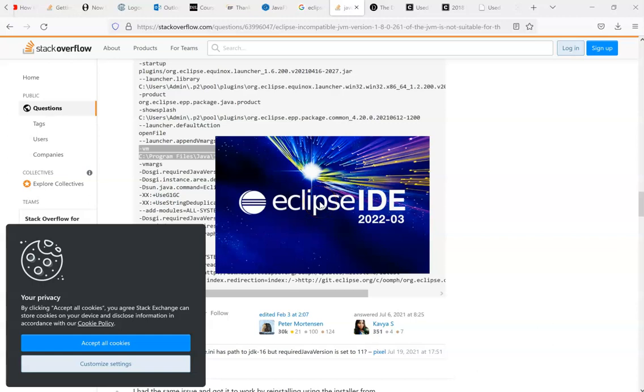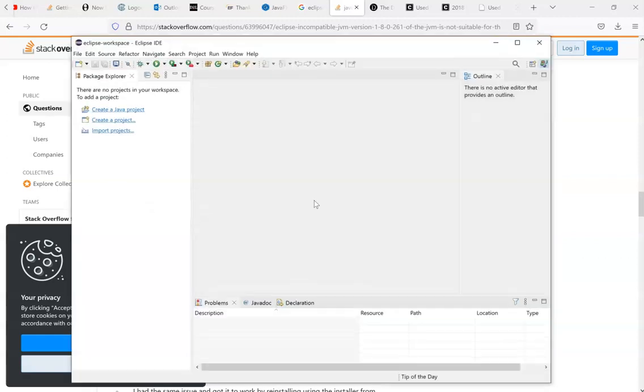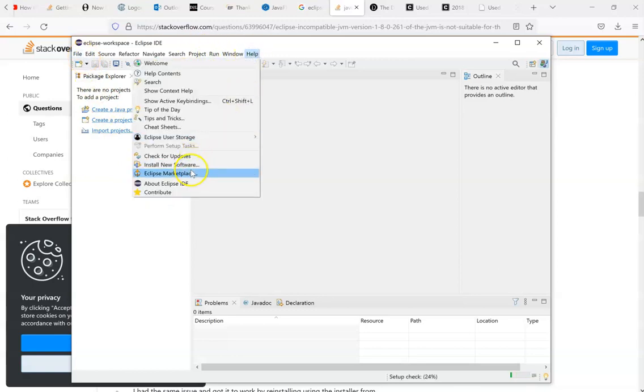There should have been a box that popped up that allows you to restart, and then you can create a JavaFX project. But again, I've run this multiple times and tested this out multiple times, and each time something a little bit different pops up, and I'm not really sure why. So let's do this again.